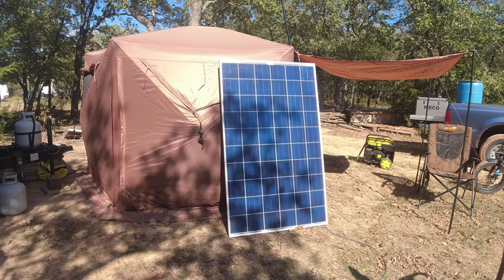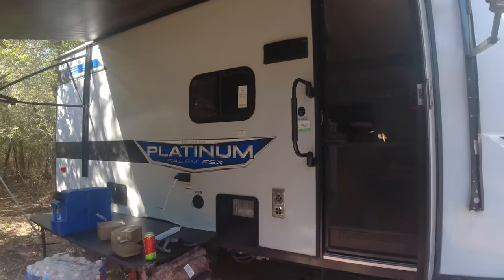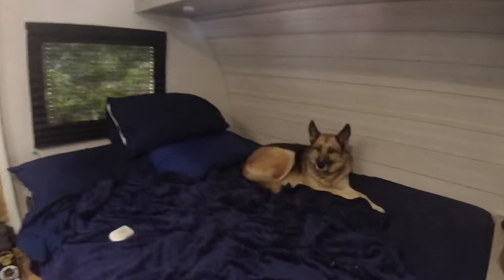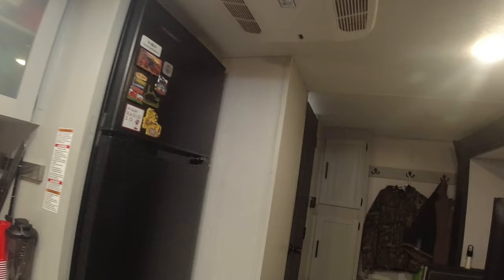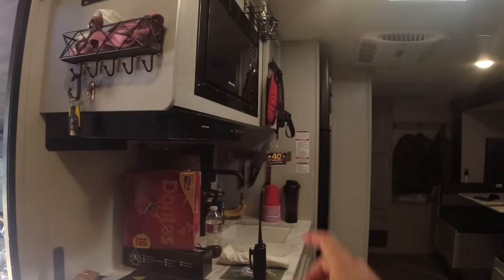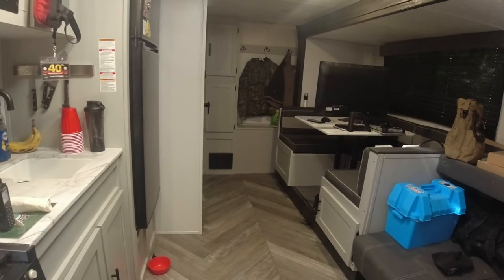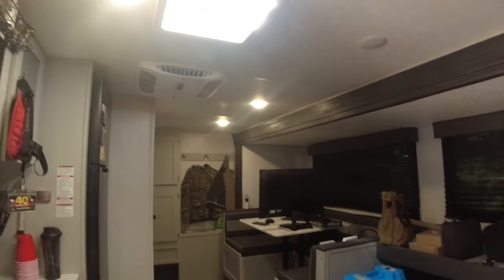The test for the next four or five days is to see how long that battery system with about 4,000 watt-hours runs this camper. It will run everything in this camper except the air conditioner — it was 53 degrees outside this morning and it's not hot, so I don't need AC. It may or may not run the microwave; I'll test that tomorrow. The heater is propane, the water heater is propane, the heater fan runs on 12 volts, and the fridge and lights are also 12 volts.